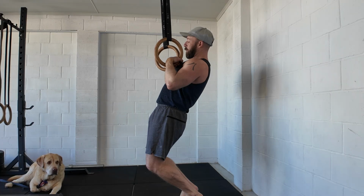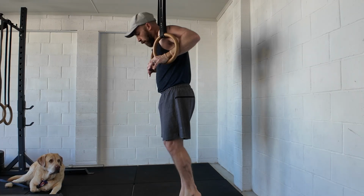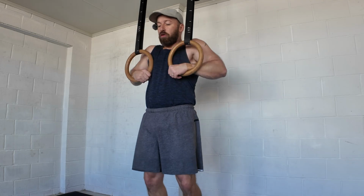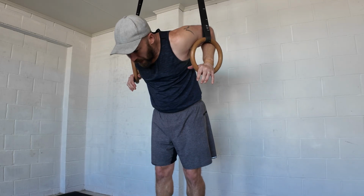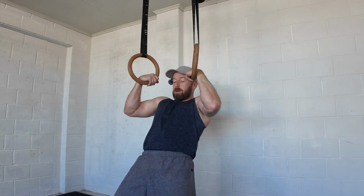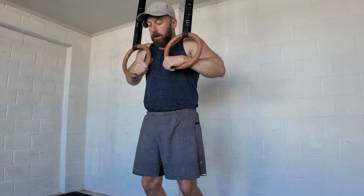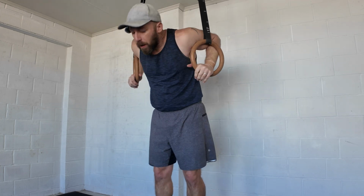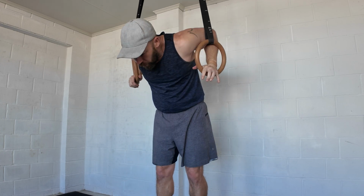Okay, top of the chin up, bottom of the dip. Go between the two. Now as I'm doing this, tracing the line of my pecs with my thumbs. So I'm not losing contact with the rings. I'm staying super close the whole time. So top of the chin up to bottom of the dip.